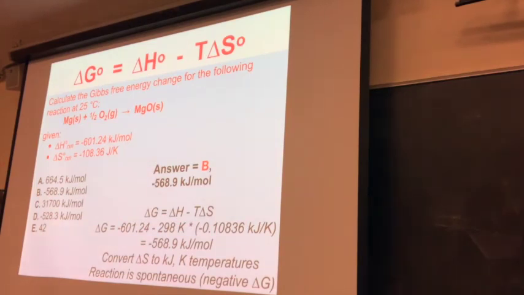If delta G is negative, would we expect magnesium and oxygen to react to make magnesium oxide? Yes, that's right. Anytime you see a negative delta G answer, that reaction, thumbs up. That reaction is going to go. It's spontaneous, it's product favored, all these kind of terms. On the other hand, if you see a positive delta G, those are the reactions which are not going to go, thumbs down, non-spontaneous, reactant favored.